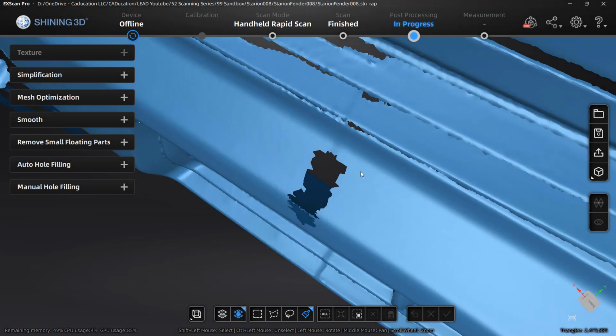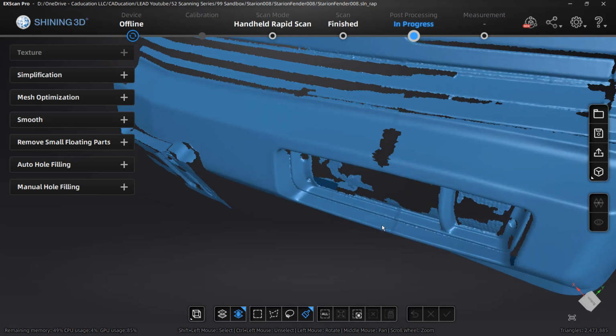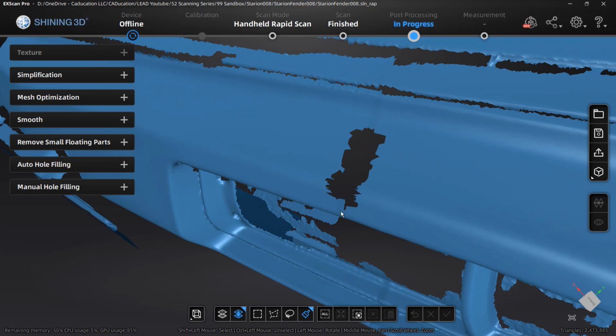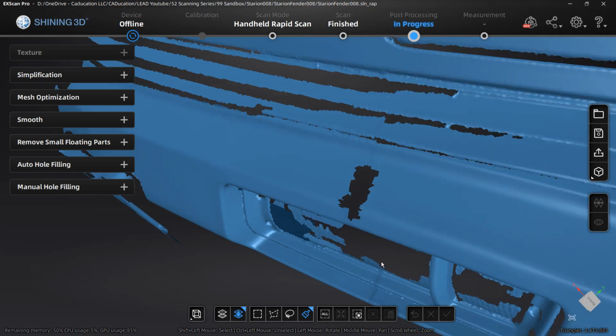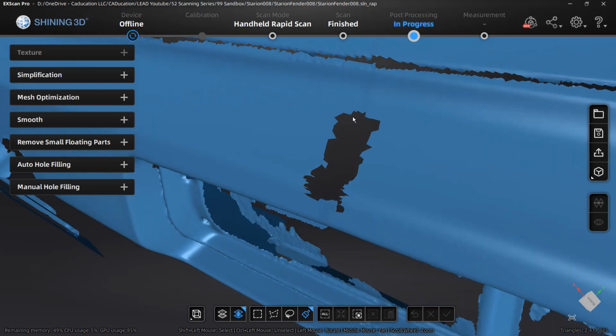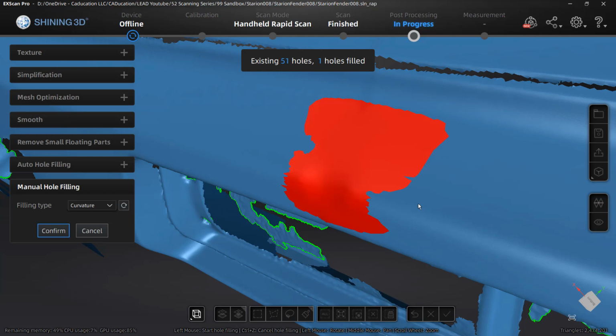Okay, so most everything is filled. There is an exception in this area of the bumper. This is where the seam is between the two scans, and it was noticeable. You can kind of see it down here through the rest of the bumper where the driving light is. What I did was delete that area, hoping to patch it. This happens quite often: you remove an area and you go to patch it, and it just doesn't quite look right. You can see there's a dip in the bumper here.